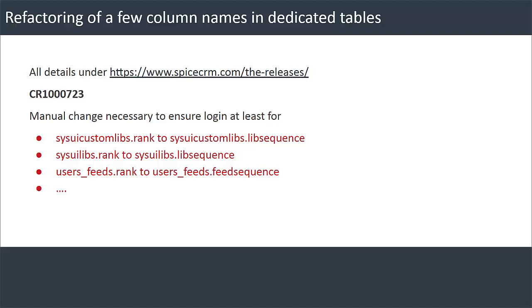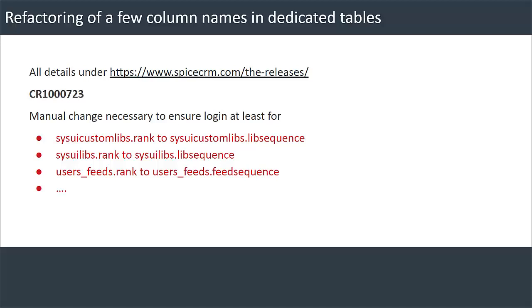Let's move to the next topic. We changed some column names in tables. The reason is that we have some columns with names that are reserved words, depending on which database type you are connecting to SpiceCRM. Then it could be a problem in the future. So that's why we already made the changes.